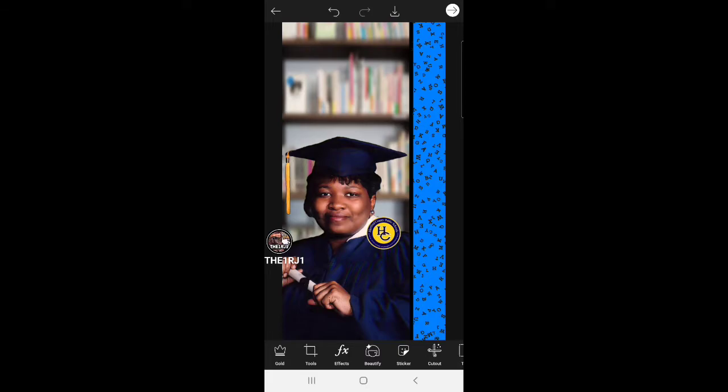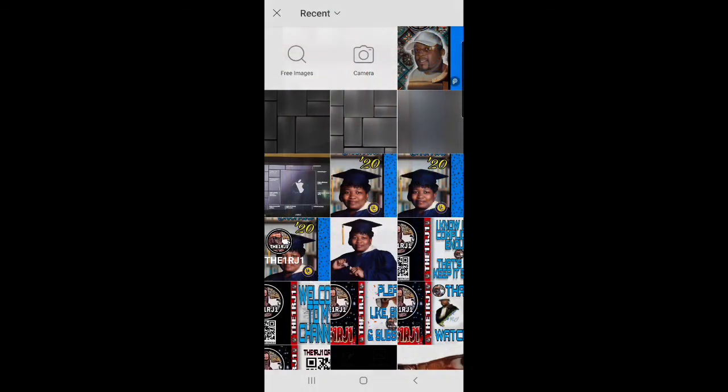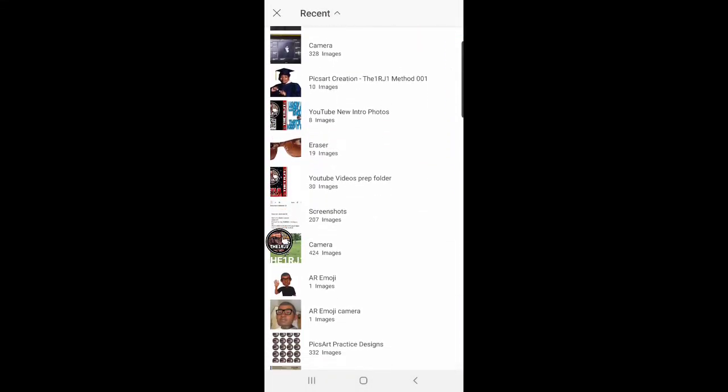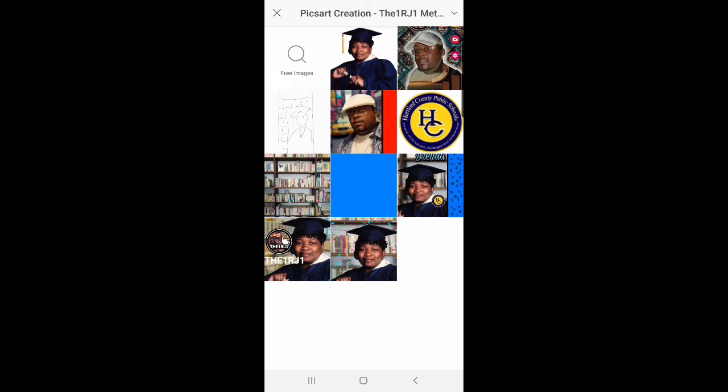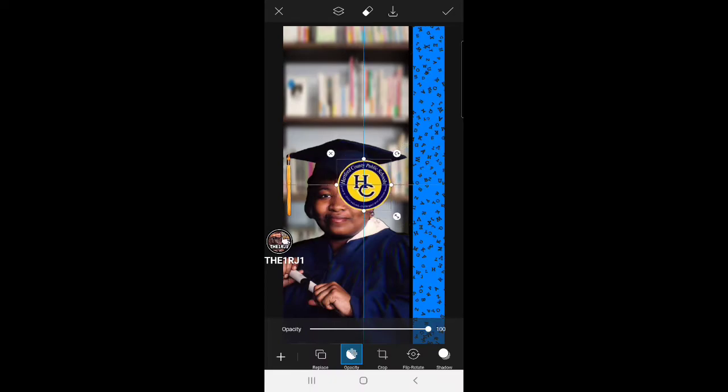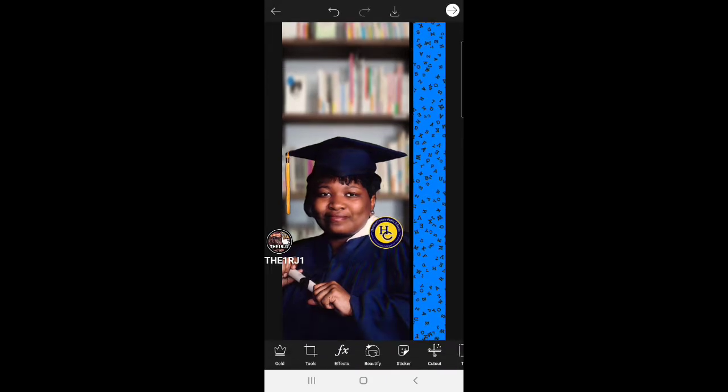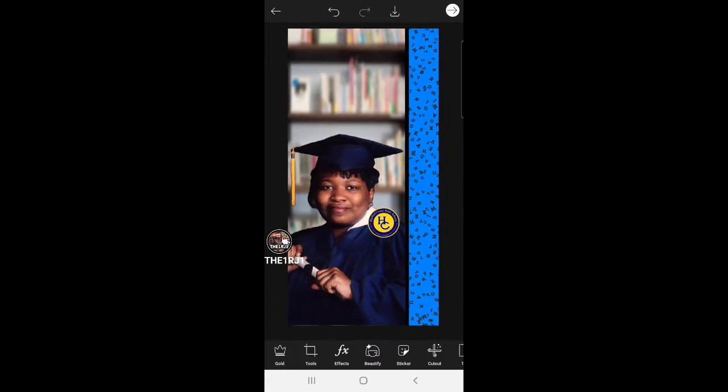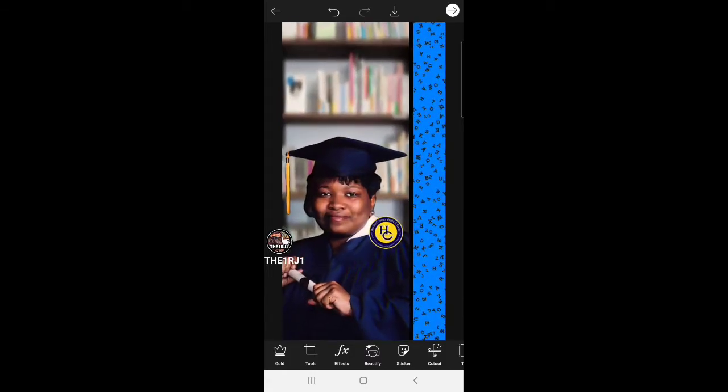You could always go back and take it out. The little curved arrow up top, and take it out, but you have to go back into add photo, tap recent, go back to the folder, add the cutout, hit add, reduce the size, place it where you want to place it, check mark. Okay, now what we want to do is add the congratulations Brenda, and we want to add the confetti at the top of the screen. Pinch it down, image coming along nicely.